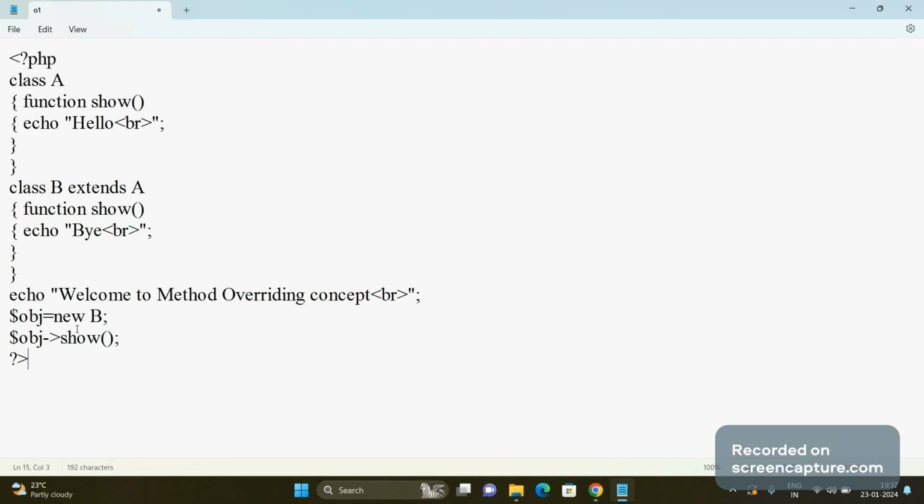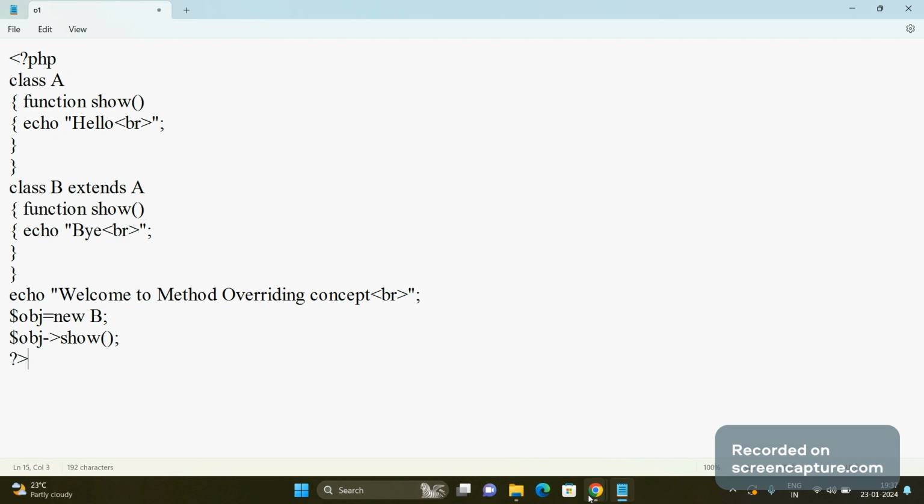Now this obj object of class B has the power to call the method of class A, and obviously it will call its own method of class B. Having the same name, what output will it give? Let's see that. End of the PHP code.